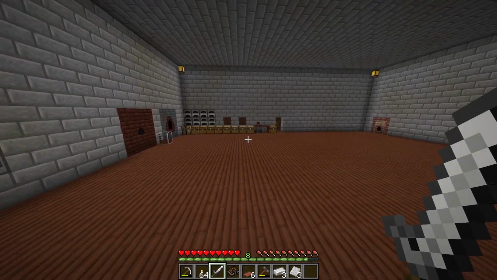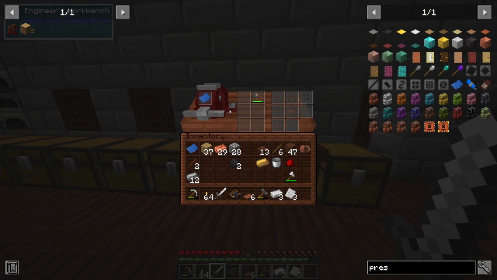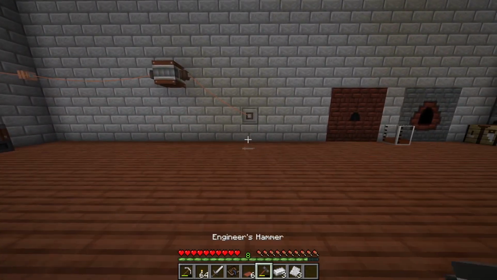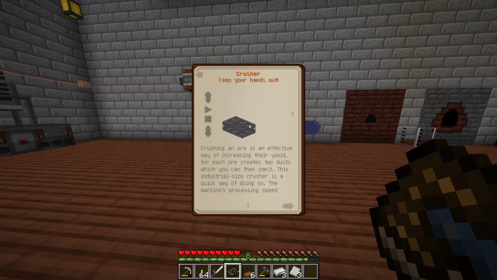So I think we're going to wrap it up here. We got a good amount done. We got the engineer's workbench here. We got a metal press. When we come back next time, we'll start working on some more heavy machinery. We'll probably get going on a crusher. The crusher is kind of your first big undertaking in the mod. It's your first big machine.